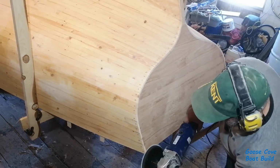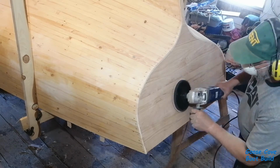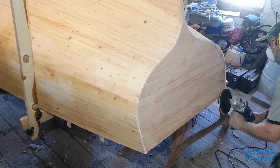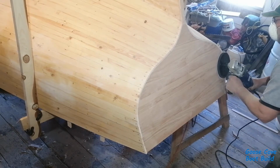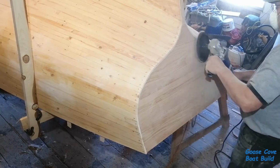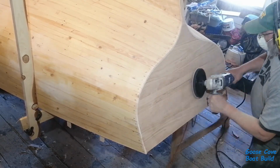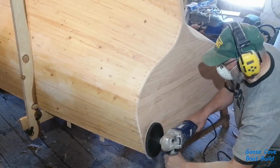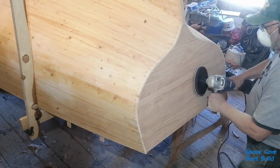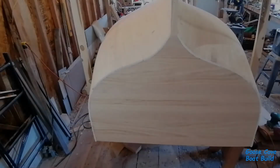Well, after several minutes with the palm sander, I knew it wasn't up to the task. So I knew I had to break out the big gun. The 7-inch disc sander is variable speed, a bit hard to control, but less chance of making gouges in the transom. So after I sanded out the burn marks from the saw blade, I switched over to the random orbit sander and finished up with the palm sander. And the result was a nice smooth transom.